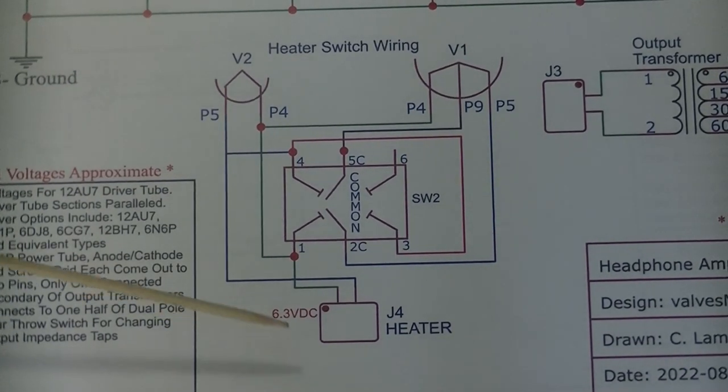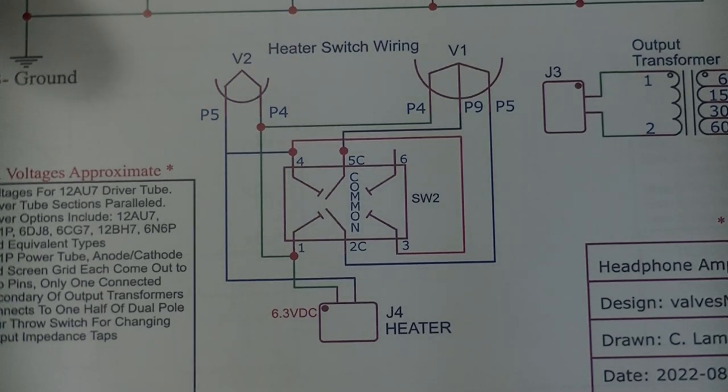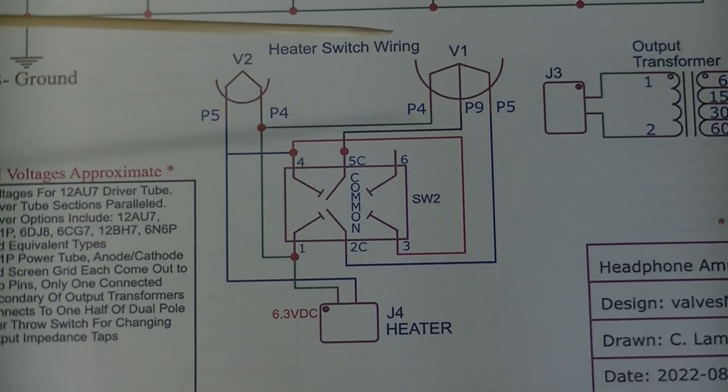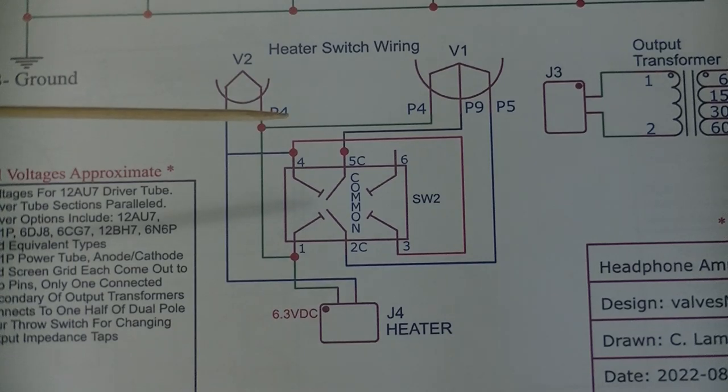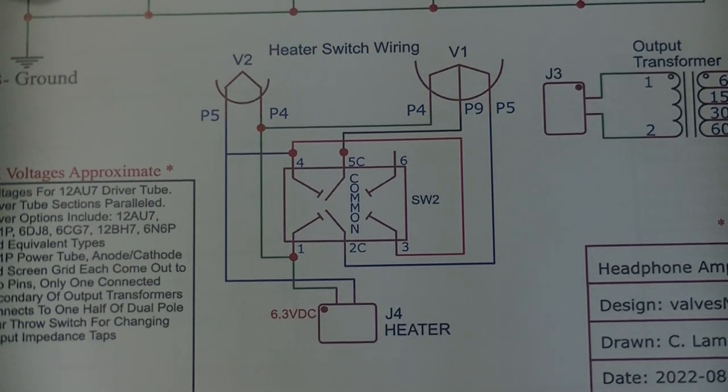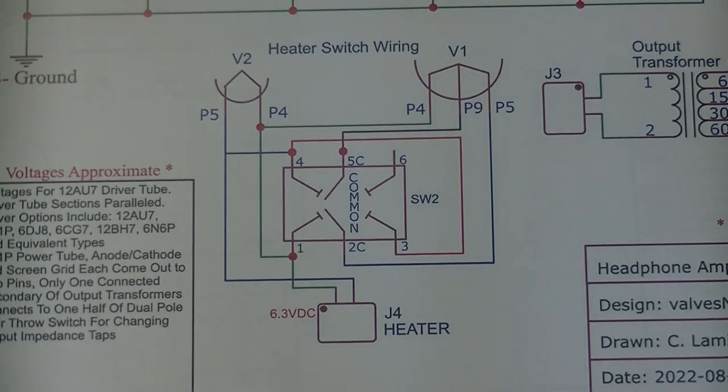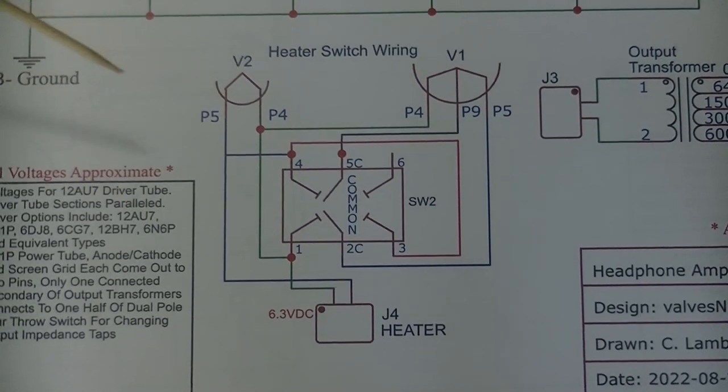So let's see one of the other interesting features that we've done on here that allows us to run different kinds of tubes. Right here is our driver tube wiring. I know this looks like a really complicated mess here, it kind of is, it takes a bit to wrap your mind around what's going on. But essentially, what this is doing is we are able to switch 12V tubes that have a center tap so that the voltage is going to pin 9, which is the center tap for the filament. And that way we can take something like a 12AU7 and run it on 6V, or a 12BH7, another common tube. So being able to do this with a simple switch allows you to run a larger number of different tubes. You can roll a whole bunch of different tubes in here that you just can't do in other amps that are restricted to 6V on pins 4 and 5 only.